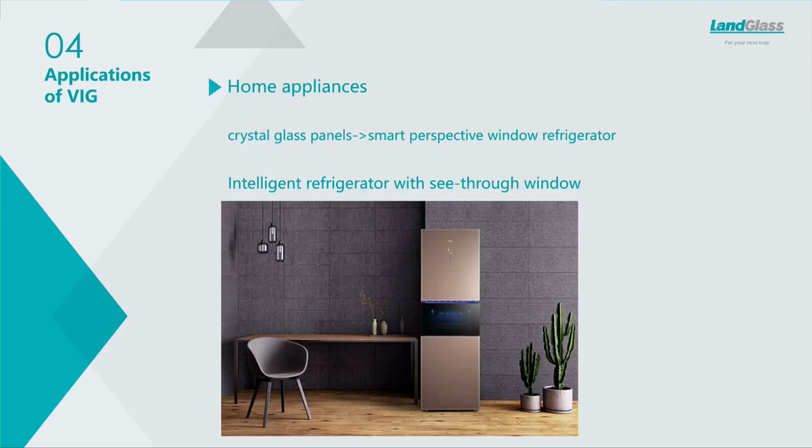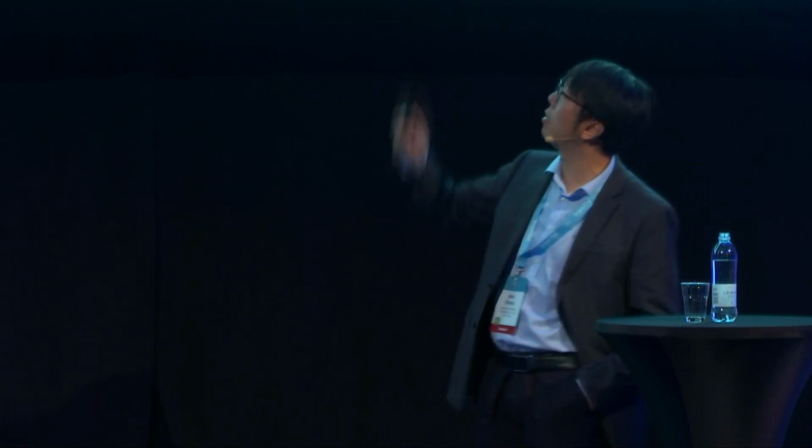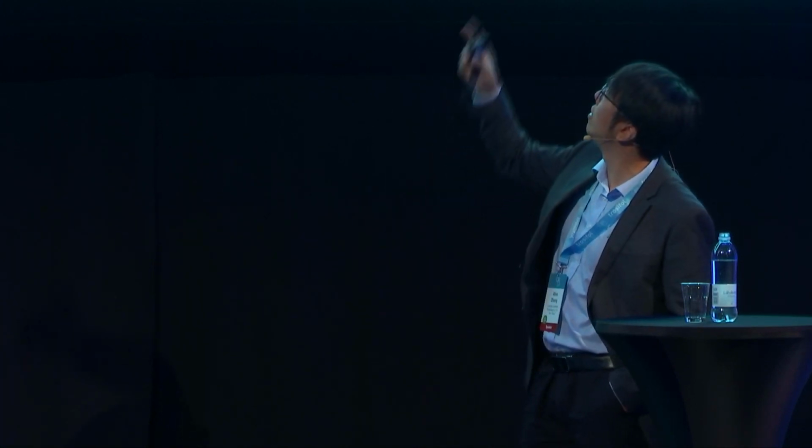How does it look? Normally, it looks like this. So you don't really have to open this window. You can just tap the glass panel twice, and you can see everything inside. That basically keeps the cooling air inside, so it's very energy efficient. This is probably the future tendency of how they are making this kind of refrigerator.